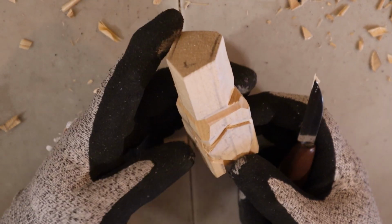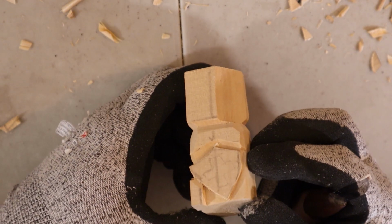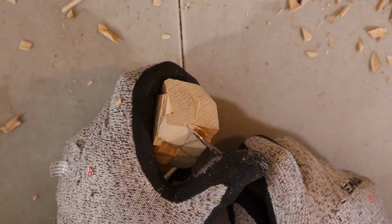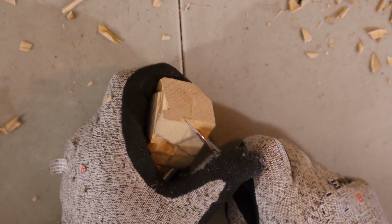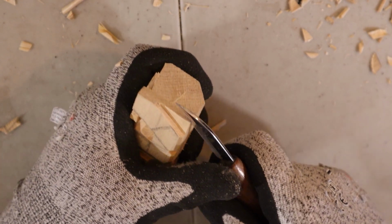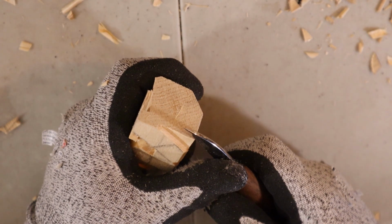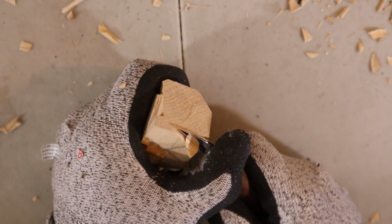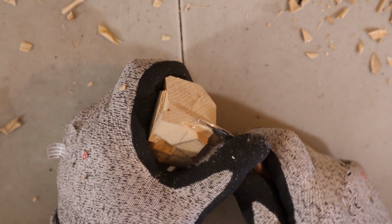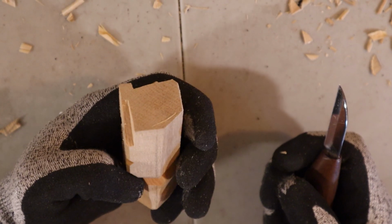Okay, good. So as you can see here, we have the sword thickness and the shield. I feel like I want to remove a little bit more here. It's a bit too thin for me. When you start carving against the grain like this, alright? I'm not carving in the wood, I'm carving straight in the grain. Be careful, because this is where the wood will split easily. So don't put too much pressure, and just go slowly and careful. The sword will serve as a stop cut. This is why I've done it like this. Okay, so that's deep enough for me now.